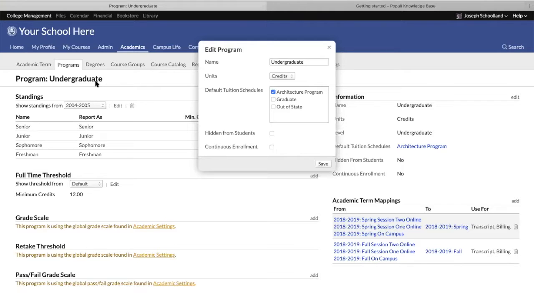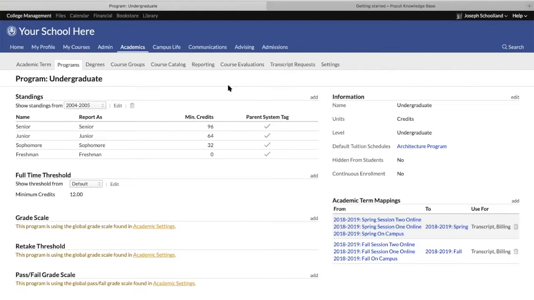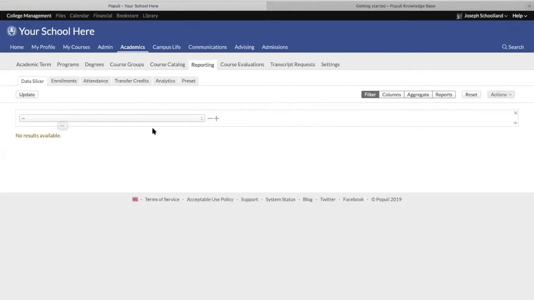It's just something that happens automatically as students are being entered into the system through the admissions process. That's the easiest way to go. And then manually tweaking it if you ever need to on a weird, one-off case on your students, like I just showed you the one-by-one case. Finally, if you have both the financial access and the academic access, you can go into reporting into Data Slicer.